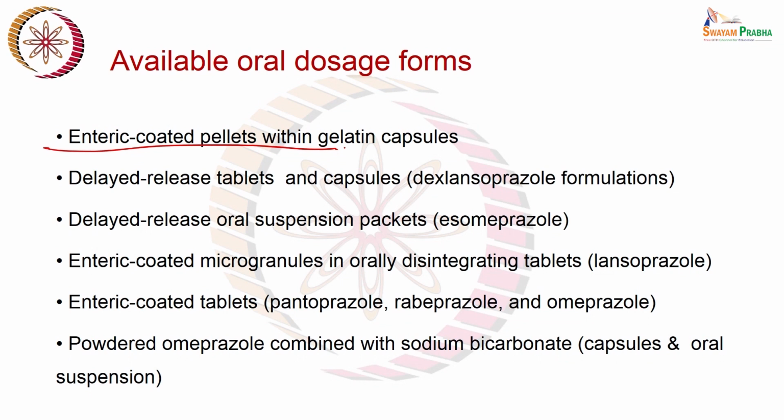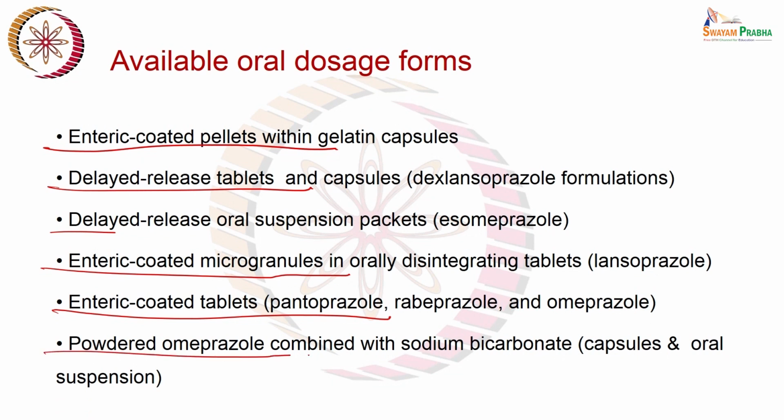When you purchase a pantoprazole, you see that it has a capsule, and within the capsule there are enteric coated pellets, and that will be released in the small intestine. So, these are delayed release tablets and capsules. There is a delayed release oral suspension, there are enteric coated microgranules, there are enteric coated tablets, and there is a powder omeprazole combined with sodium bicarbonate, so that it goes into the intestine and gets released.